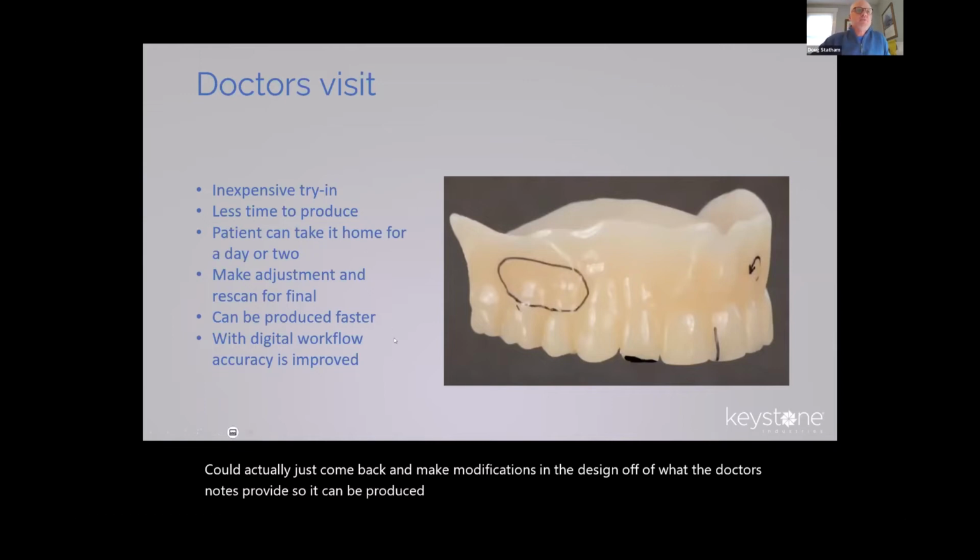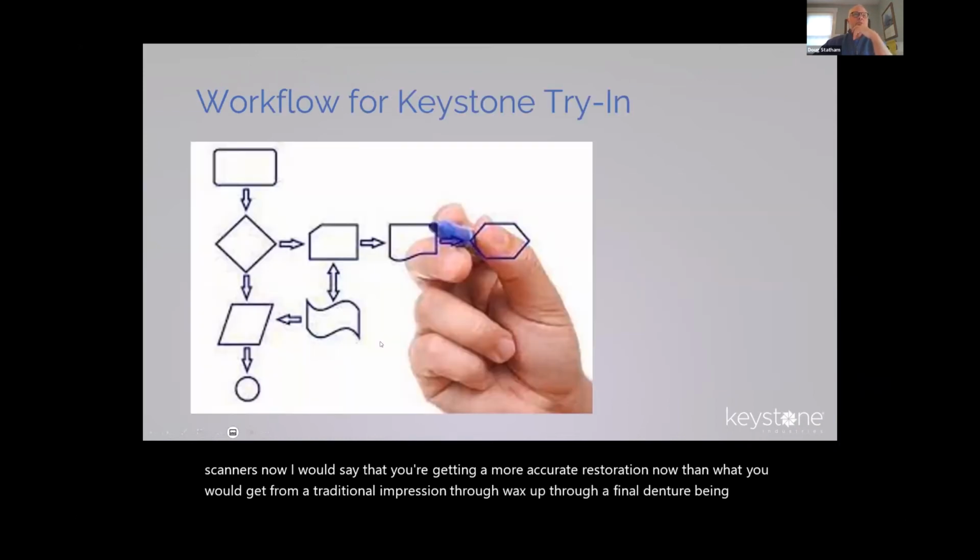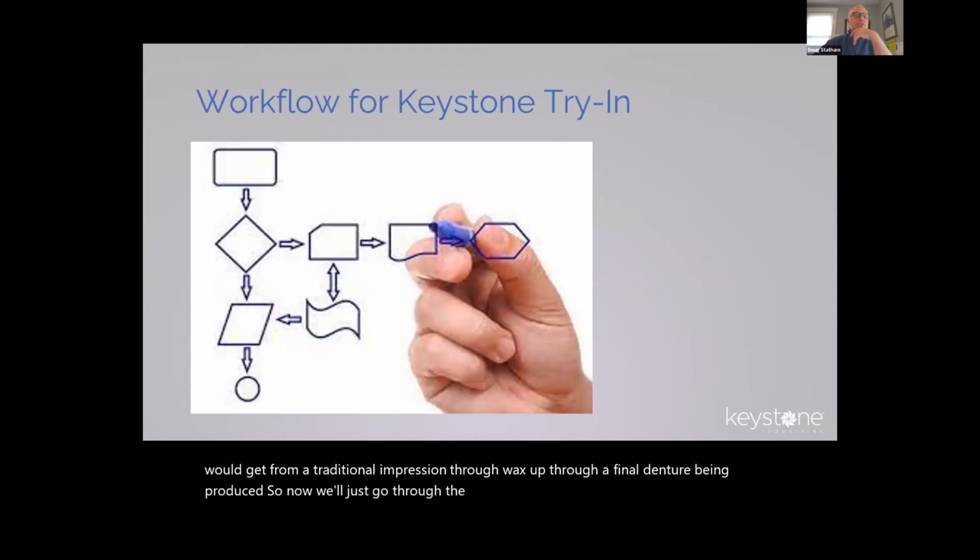I think with the digital workflow, many people wouldn't believe this 3 or 4 years ago, but with the accuracy of the intraoral scanners now, I would say that you're getting a more accurate restoration now than what you would get from a traditional impression through a wax up through a final denture being produced. So now we'll just go through the workflow as to how to use this material.